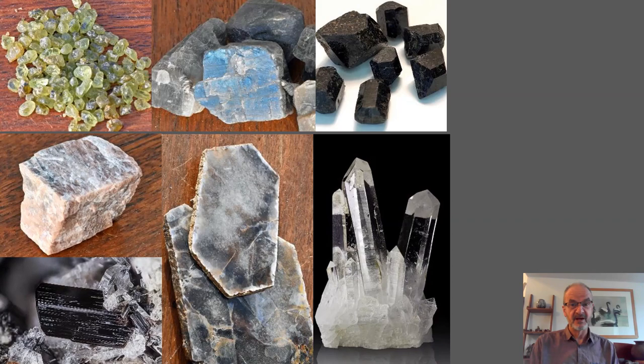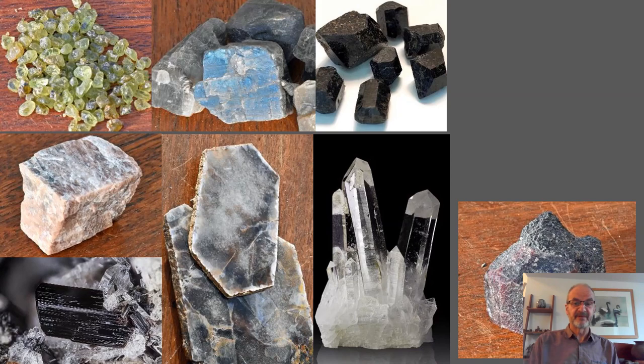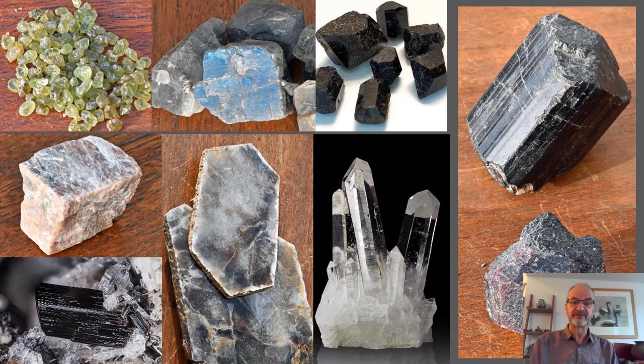And finally, because I'm particularly fond of it as a mineral, here is a tourmaline, a wonderfully complex boron silicate that commonly forms in hydrothermal activity in and around the margins of igneous plutons. There are many other types of silicate, but this is just to introduce the major groups and to give an idea of the range of silicates to be found in different types of rock.